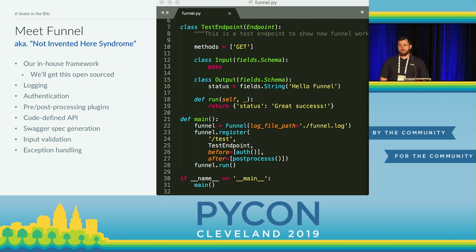The after plugins are cool too. If you're dealing with potentially sensitive data, you might want to scrub out credit card numbers or social security numbers or anything like that. Those plugins get the full request object, so they can make determinations based on anything in the request. And if they throw exceptions, it just kills it and doesn't give data back. So yeah.